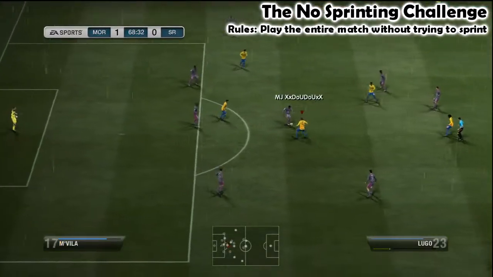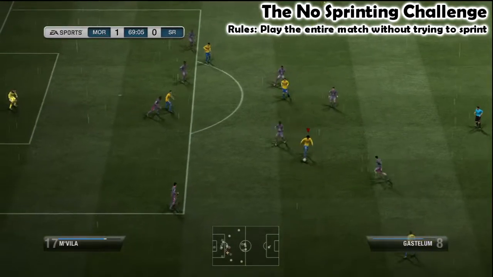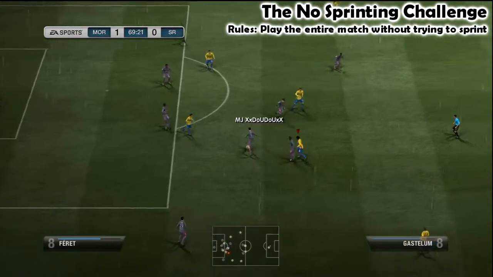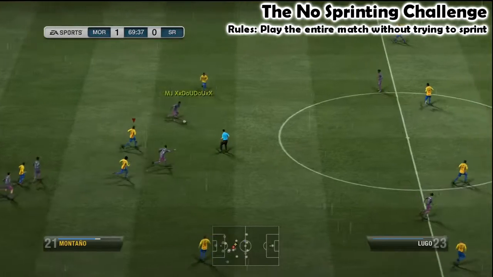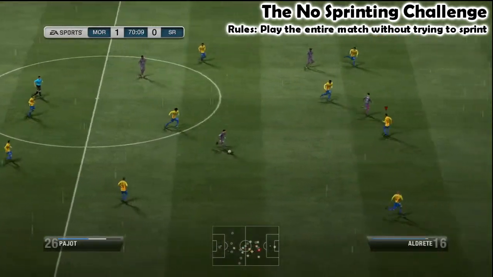See, he's holding contain a lot, and he's not really making a challenge on the ball at any point. And I jinxed that, didn't I? As soon as I said it. I've got too many players up the pitch. This is where I'm going to have a problem, because he can just break through me here.